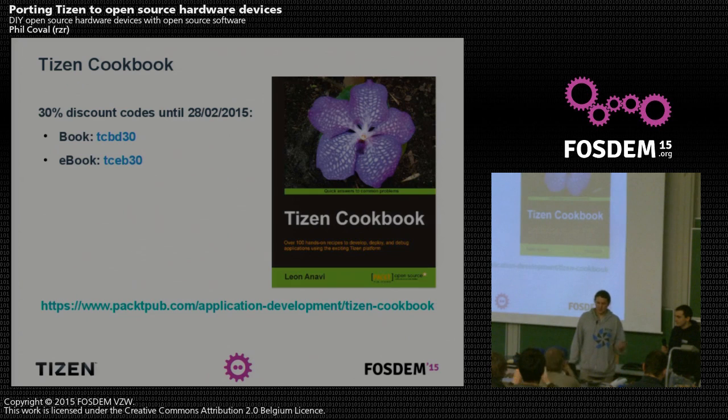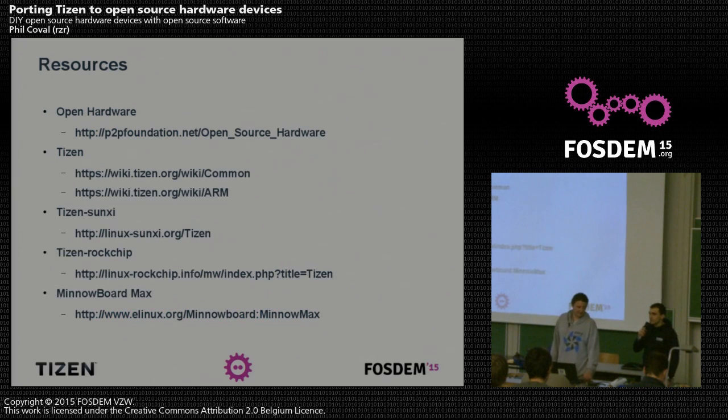This book was written by Leon, and I reviewed it. It has a whole chapter about building Tizen on 810 and 820. So there is a discount code if you want it, I think it will work. The main focus of the book is on application development on Tizen, primarily HTML5 apps. The last chapter contains information about porting Tizen to different hardware. And we shared some resources for you if you want an entry point to getting the stuff done.